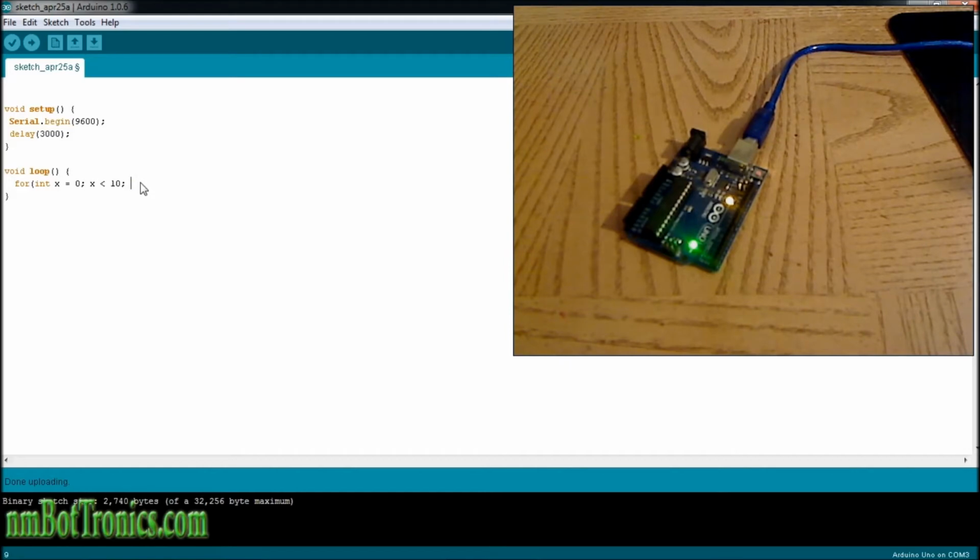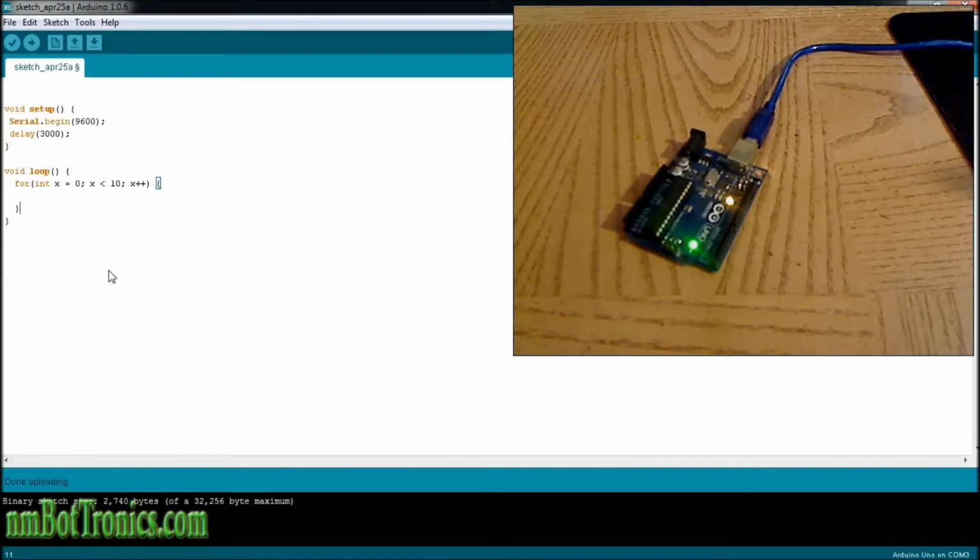Okay, now the last thing we're going to need is an increment. So x++. Every time this runs, hits the end and comes back up to run again, it's going to increase x by 1. So the first time it runs, x will be 0. Next time it loops up, it will be 1, and it will keep going, 2, 3, until this condition is no longer met. And then it will skip the for loop and go down and do the rest of your code.